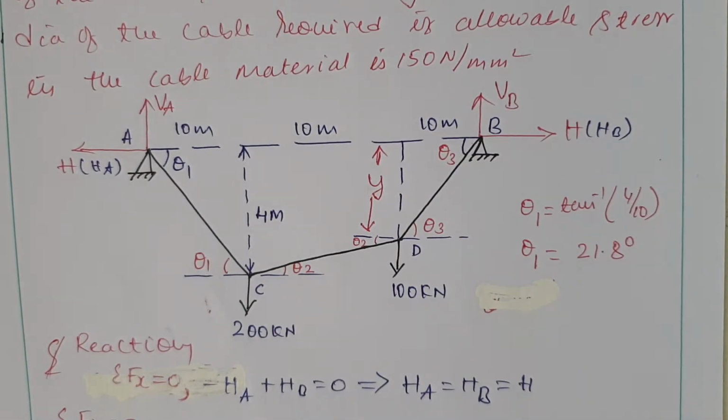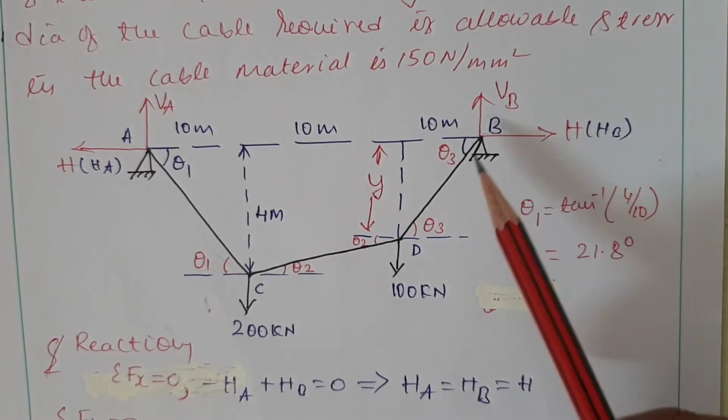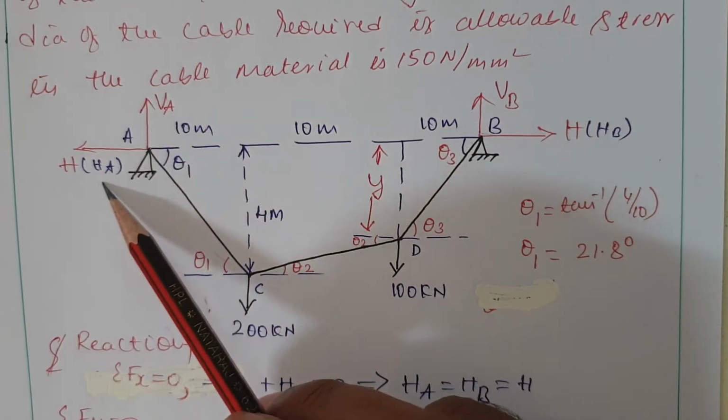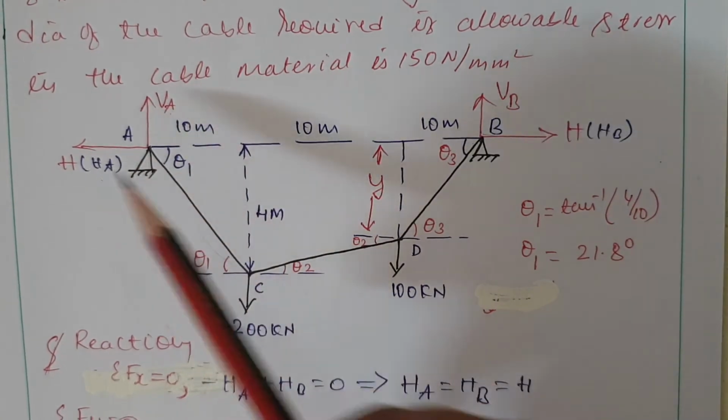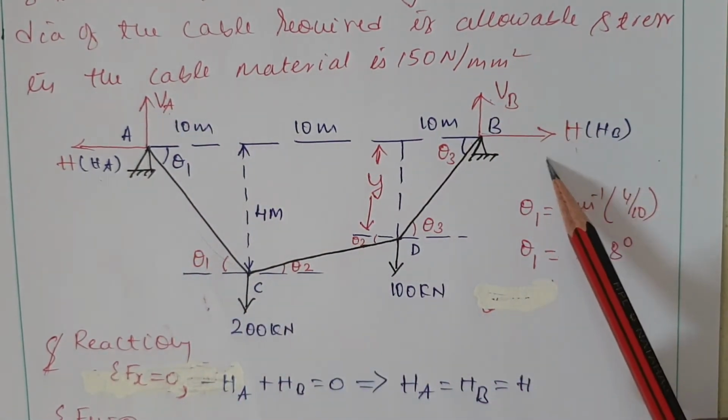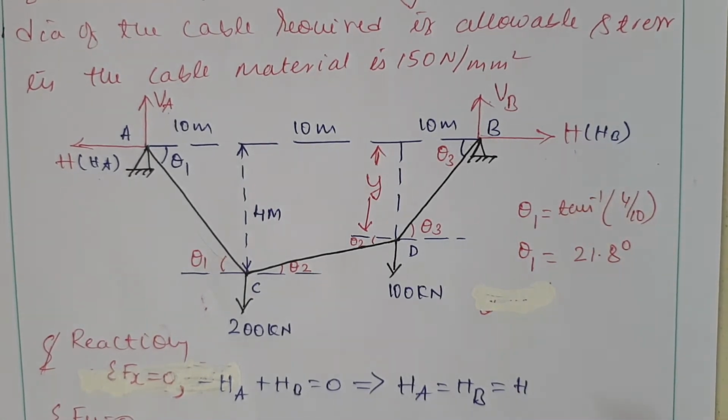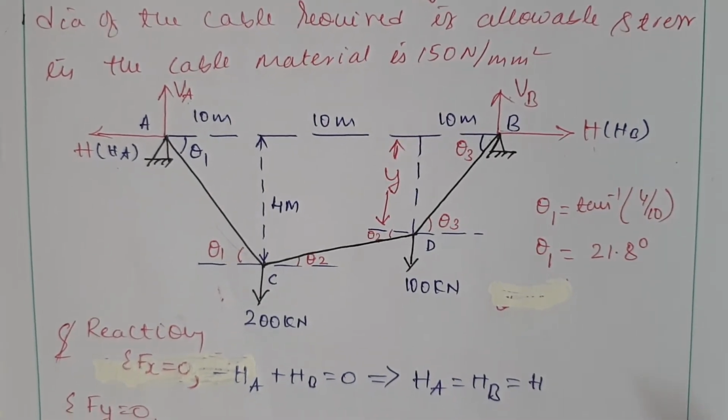Here the black ink indicates what is given in the question, and the values we have to find out. The blue ink indicates the dimensions that are given in the question. This is the figure they have given. In order to find the reactions, we consider at point A, VA and HA, and at point B, VB and HB, a vertical and horizontal reaction at each. This will be our first step to find out the forces in various segments.